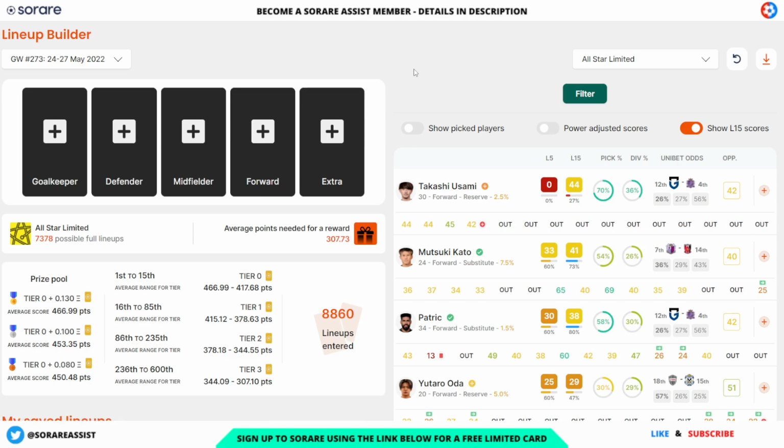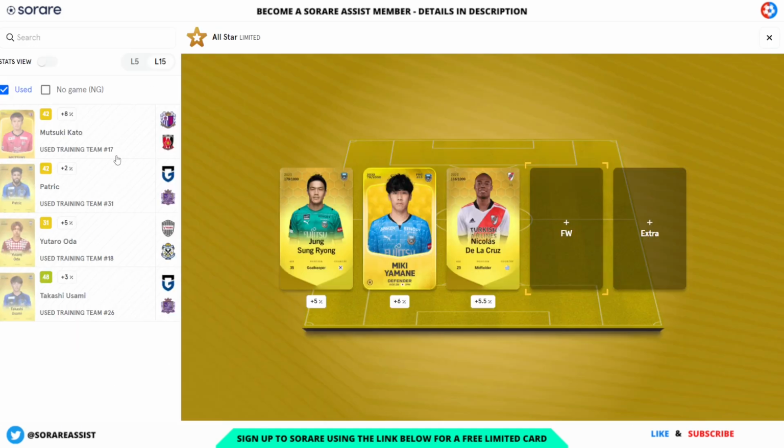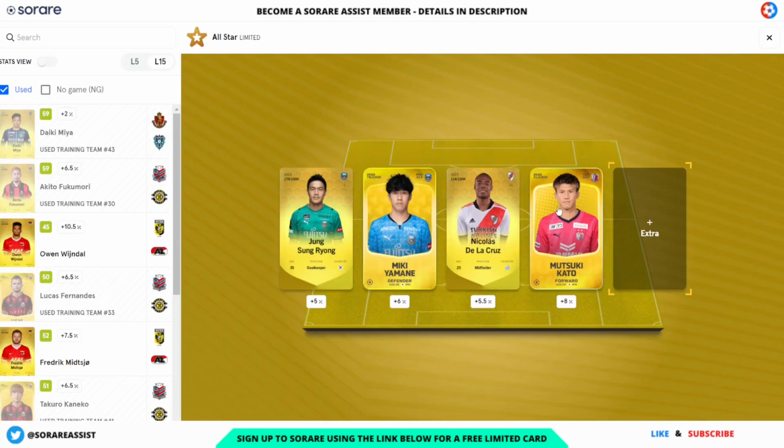I may even need to look at the transfer market here to potentially snap up a couple of forwards at the right price, of course, for my teams this week, because it's looking very thin on the ground. But in this case, I am obviously going to have to go with Kato at the moment, because he's the only one who's got any chance of actually playing.